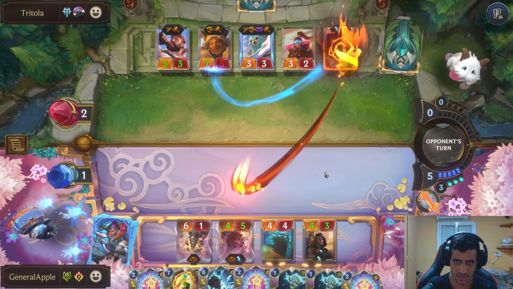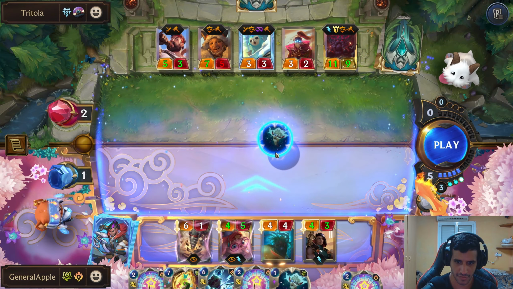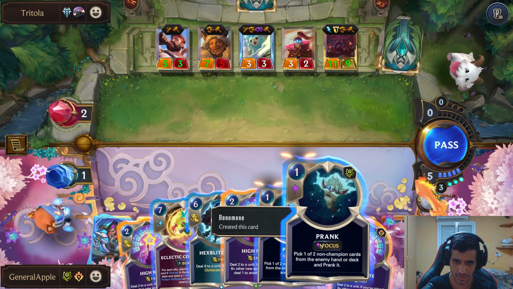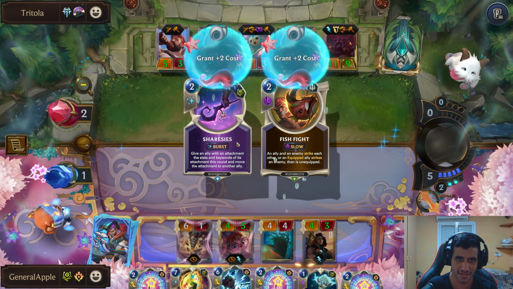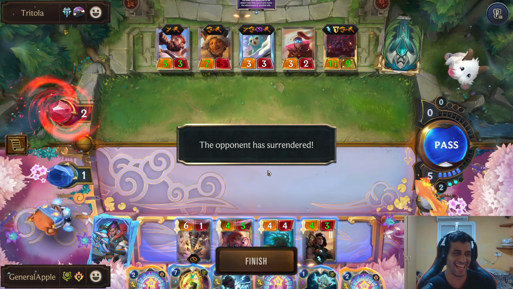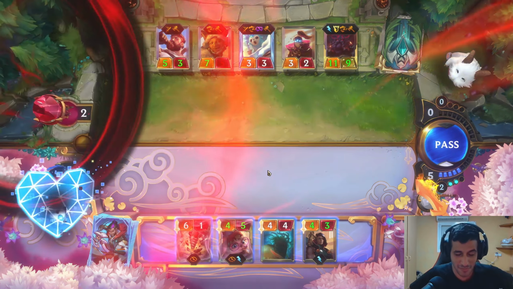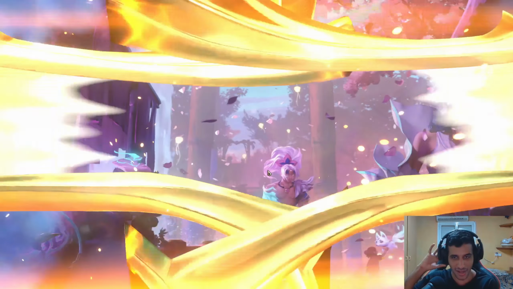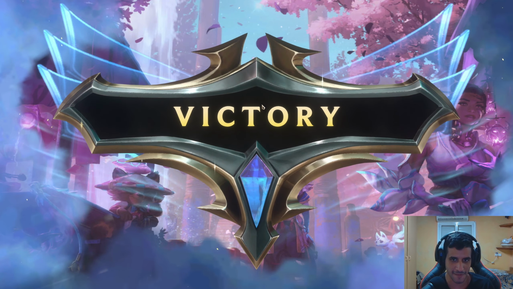Fine, I'm here. Get on with it. Let's see your final card. Shareseies. A good game. Oh, that was close. That was really 1 HP. Oh, actually 1 HP. He had so many buffs in his hand.